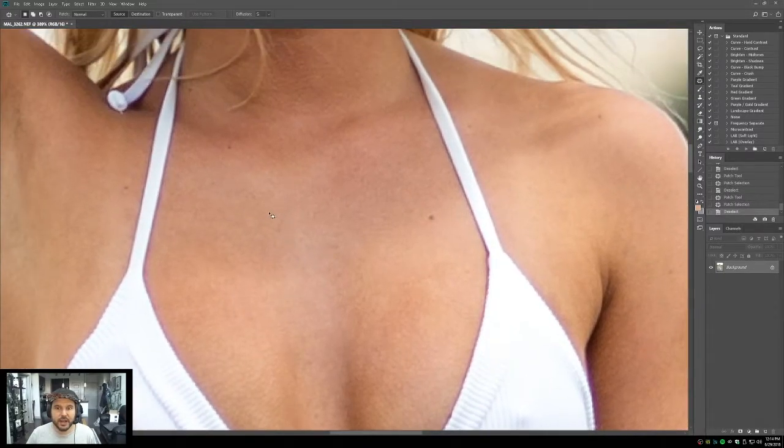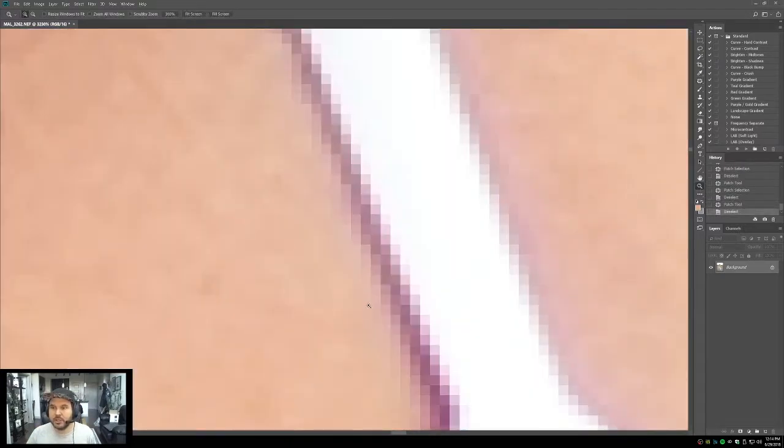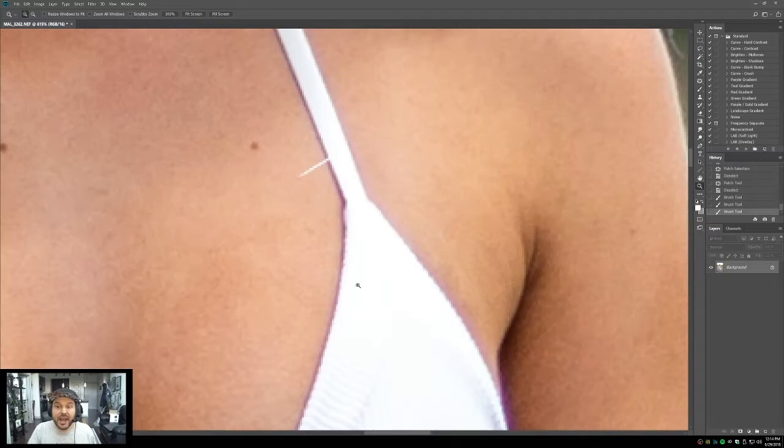Notice that all of a sudden we have bikini texture with skin color. This is the best visualization of the patch tool. Patch tool is wonderful if, for example, she had a tiny little loose thread right here, right? Just sticking off her shirt. And you'll see this all the time.